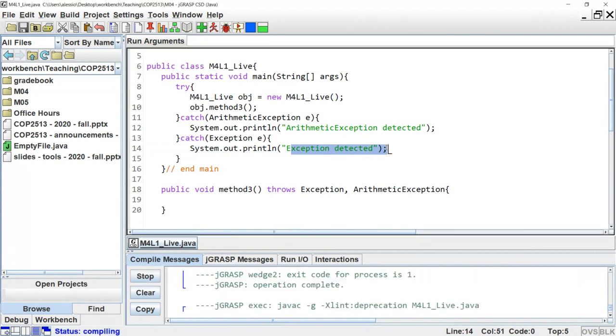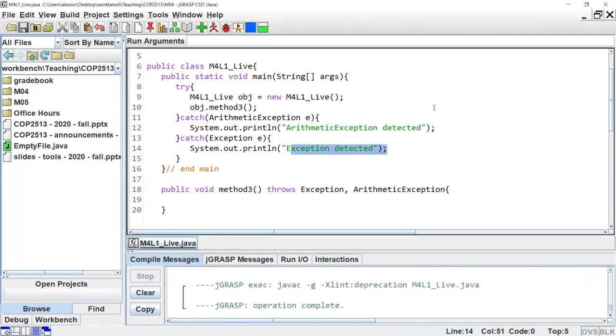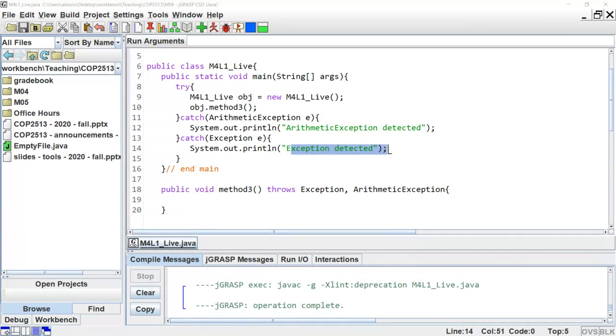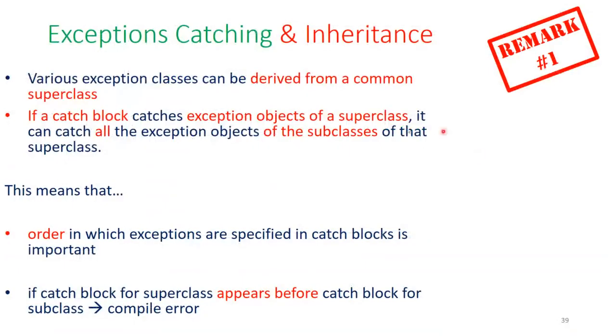Let's try to compile. Okay, there we go. Now the compiler is happy. So this is a little side remark, okay, but it shows that the interplay between inheritance, polymorphism, and even upcasting, even though it's done implicitly, also affects the way exceptions work, okay? So it's just me trying to reinforce that idea that maybe you don't want to write polymorphic code, but guess what? If you are going to open a file and you need to know how to handle exceptions, you need to at least have an idea of what polymorphism means, so you may understand why you have to do things a certain way, okay?